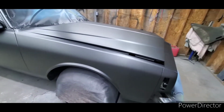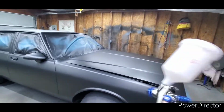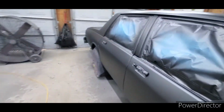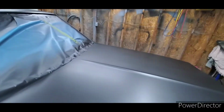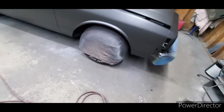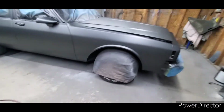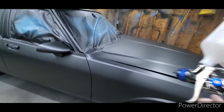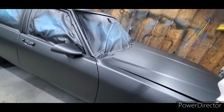Then, a lot of times I'll make sure I have plenty of paint left over, and then I just go crazy like a maniac with the gun, just all over the car. I hold the gun way up here and start fanning it out. And I'll fan it out a couple times. This car I fanned it out in places, well, all over the car about 3 times. This color's got a lot of pearl in it, so I want to make sure I give it that pearl. Plus, when you fan it out like that, that lets the pearls kind of land on top of the surface.